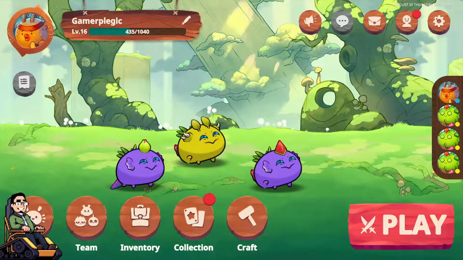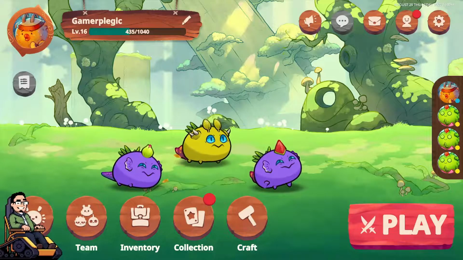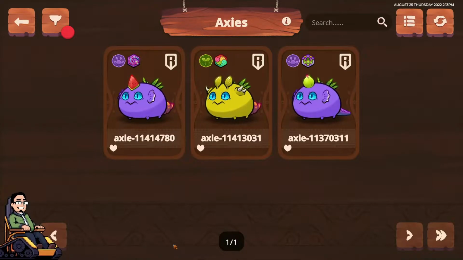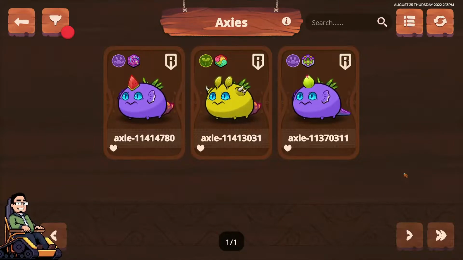I've recently been playing Axie Infinity Origins and have been trying to catch up in the leaderboard. So here's the lineup that we've been using to climb up the leaderboards. It's a poison team that has healing capabilities instead of armor.